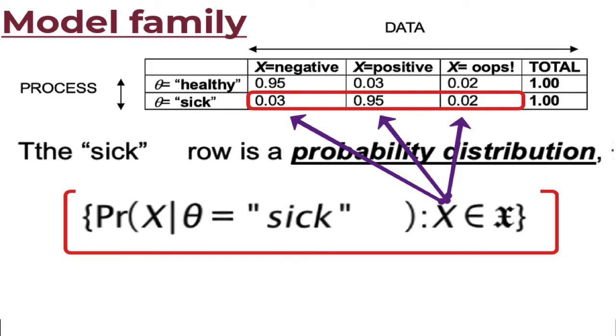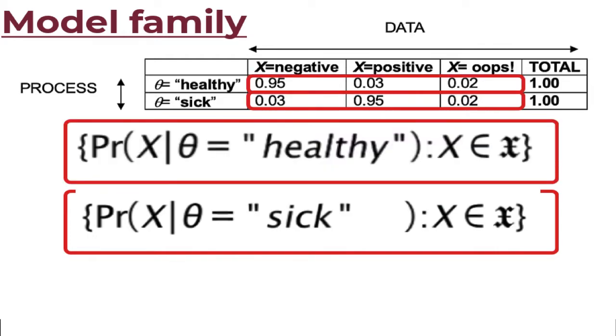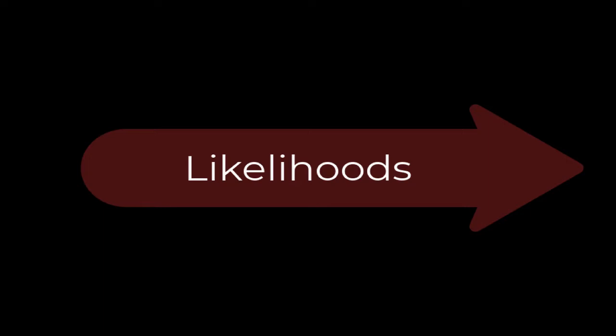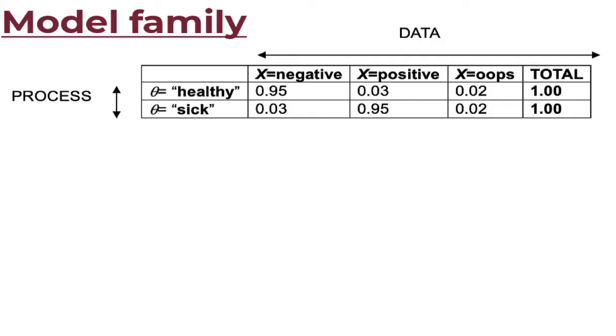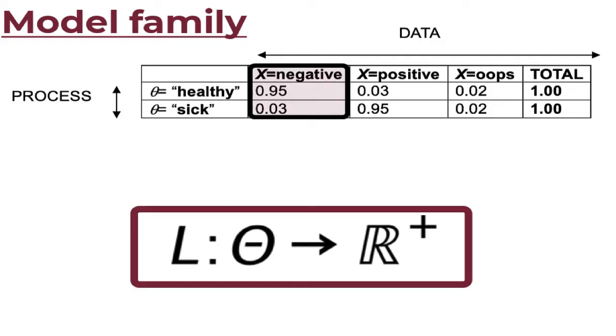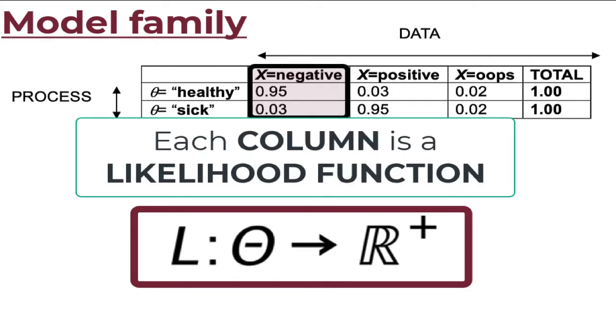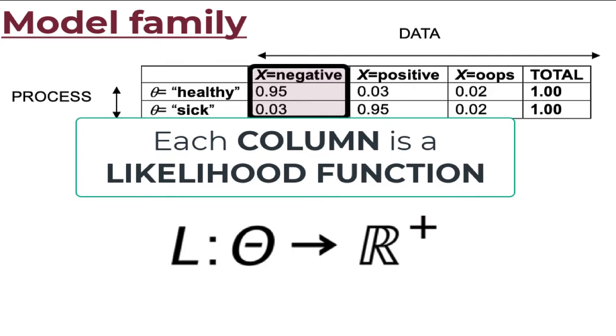But in real life, you get the test result X, and you don't know what group the patient is in. Maybe the patient is coming from the world of healthy patients, maybe from the world of sick patients. And that's the whole point of getting the test result. Now, each column has a name too. That's called the likelihood function. So there's L right there. Likelihood function. A negative test result was received.